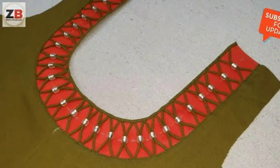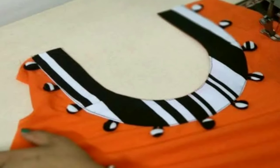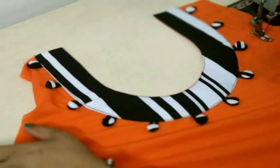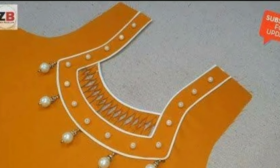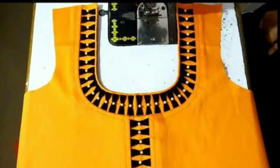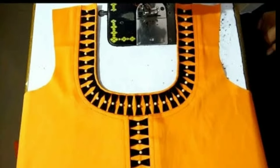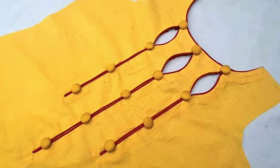There are a variety of dress materials available in both malls and online shopping portals. Each dress material is different from the other in the shape or cut of the fabric. The measurements of unstitched fabrics differ from each other according to the way they need to be stitched to create the desired clothing item.